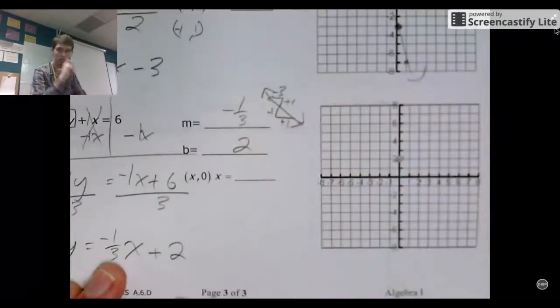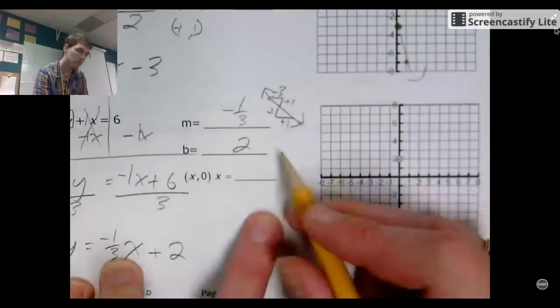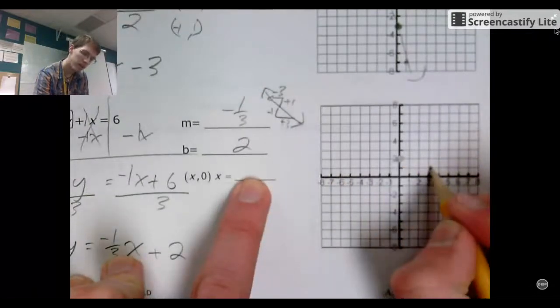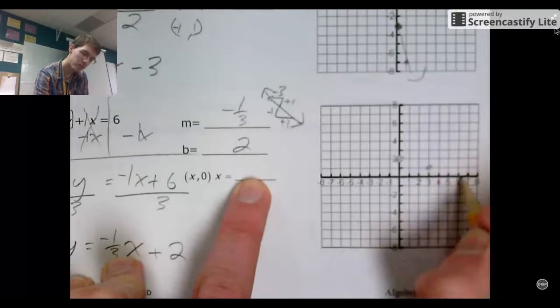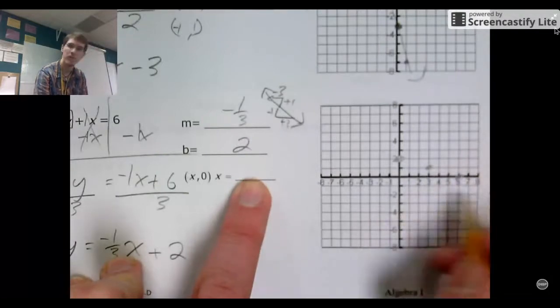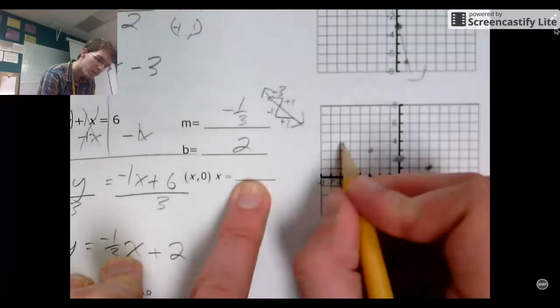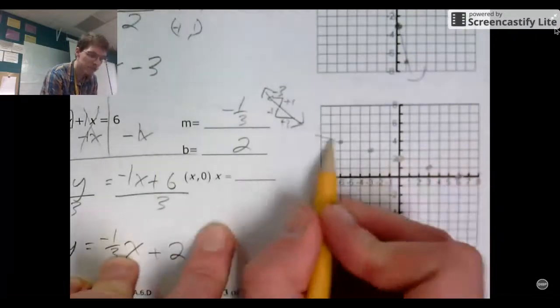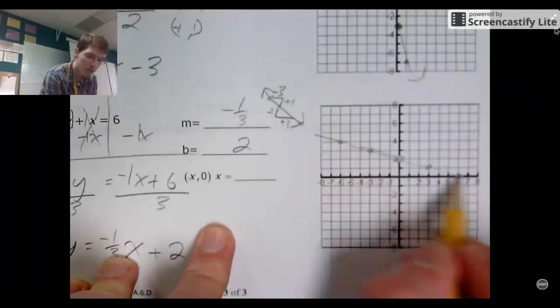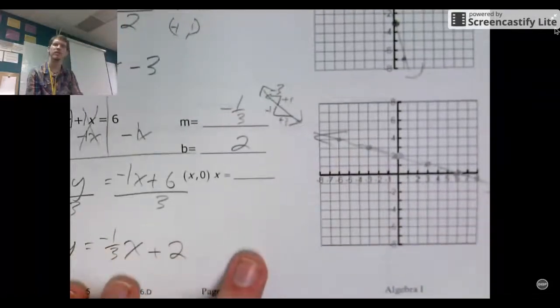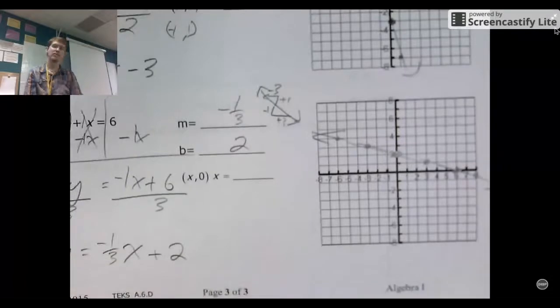Those are kind of our opposites. That's what negative slope means. So let's start at (0, 2) and go down 1, to the right 3. And we can't go any farther that way. So we'll go up 1 to the left 3, and that's as far as we can get there. So we get a good 5 points. Sketch a line through. All you need is really 2 for a line, but the more points we can have, the better our graph's going to be, the better the sketch will be.